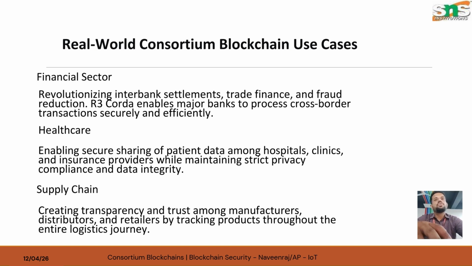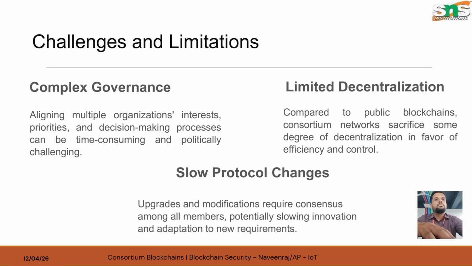Now we will move to the sixth step, which is block creation. Here the valid transactions are grouped into one block. That is, the block is created. Step seven will be block distribution. The block is added to the ledger and it updates across all the nodes. Then the final confirmation: the transaction becomes immutable.